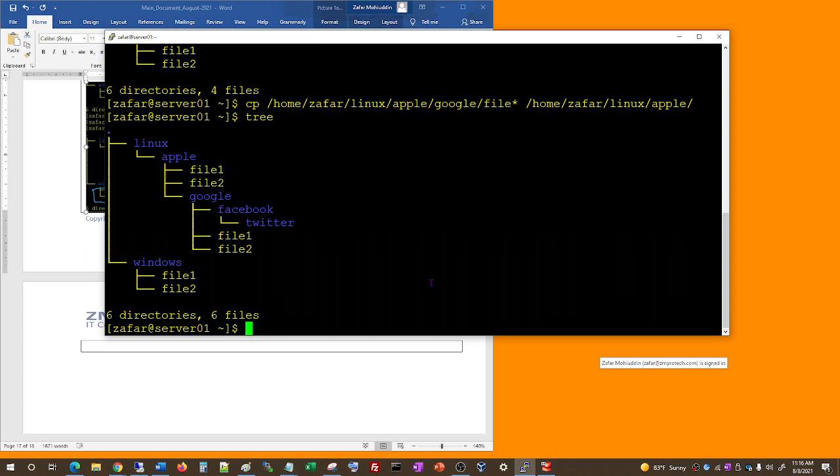And if you want to remove it, you could go back into the place you want to remove it from and do that. Or you could use the move command. I'm going to cut and paste this from Google. I'm going to put it into the Twitter folder, okay? So what is the paste command called? It is called move. mv.